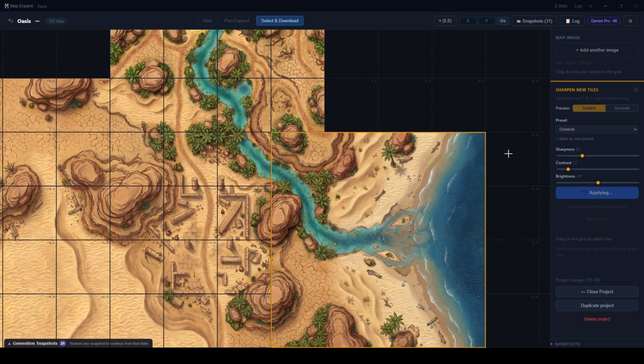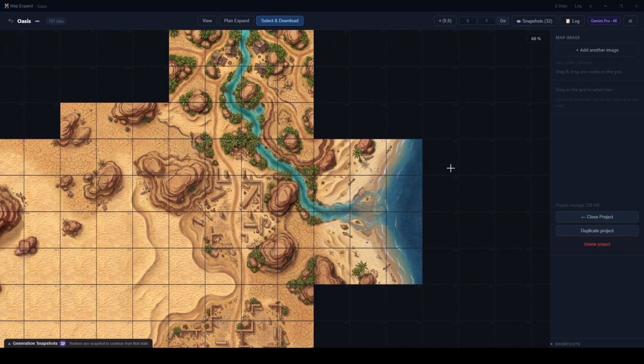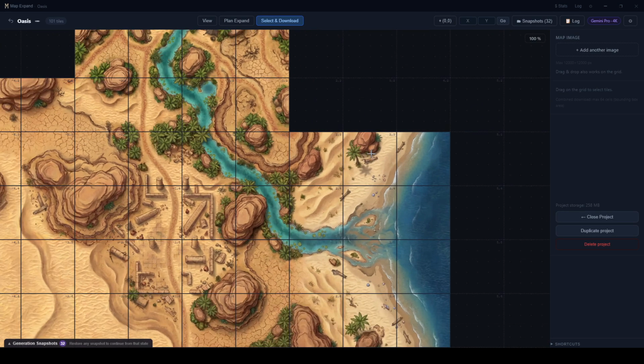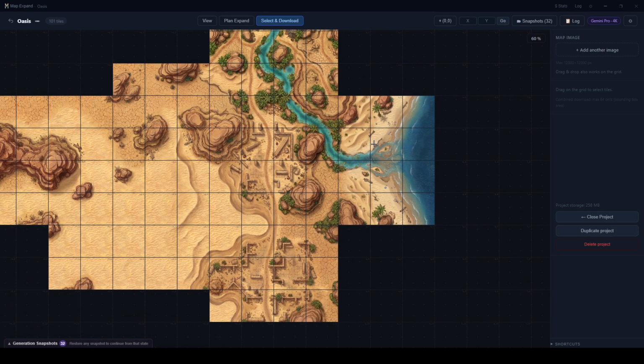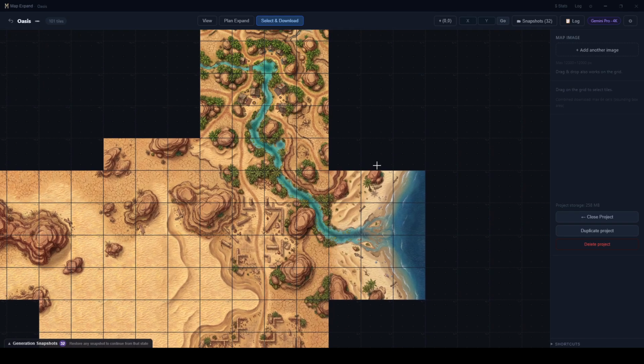So we have the big pond over here, and we have this tiny tree, and I don't like it because every tree we had so far was top view, but this one is not.